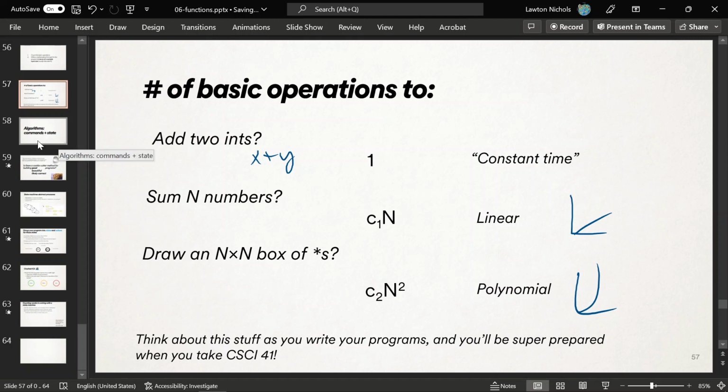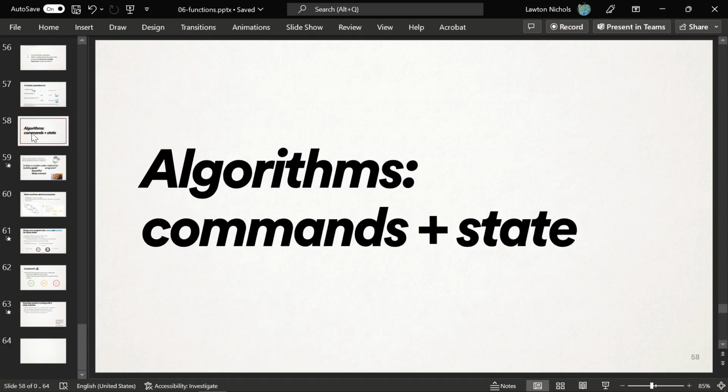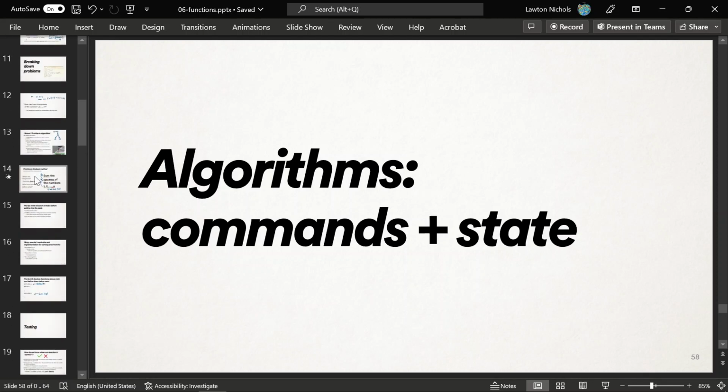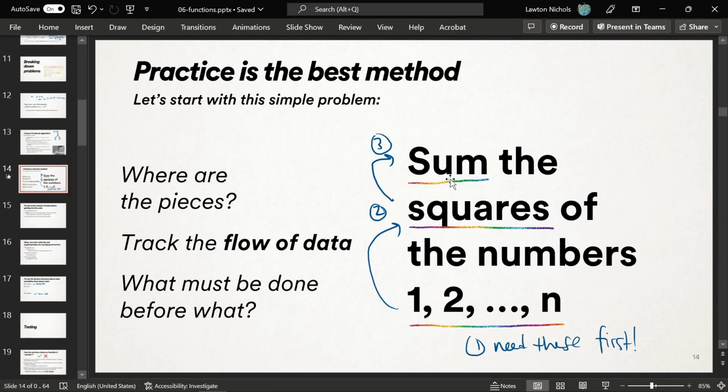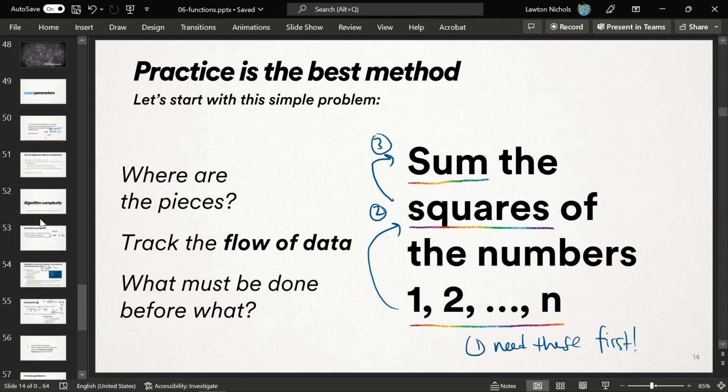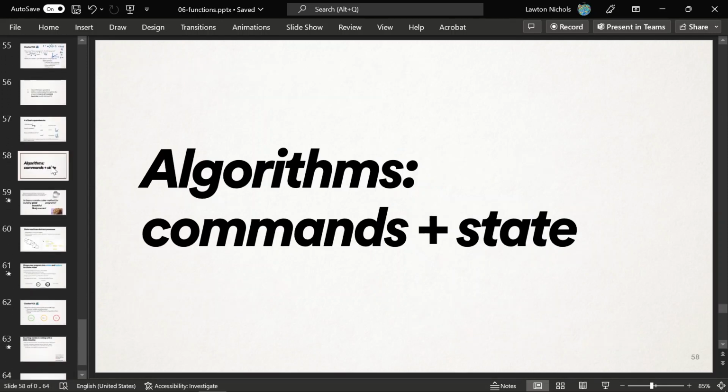Okay. For my last trick of the day, I think, all I want to do is just talk about a new way to formulate an algorithm to do something. We talked about this a little while back. I gave you an example of this big thing, sum the squares of the numbers from 1 to n. We had to come up with an algorithm to do that, and we tracked the data, figured out what we needed to do first, split it into functions. That's a very good generic way to solve a problem. But here's another way to think about a problem. This one might work better for others.